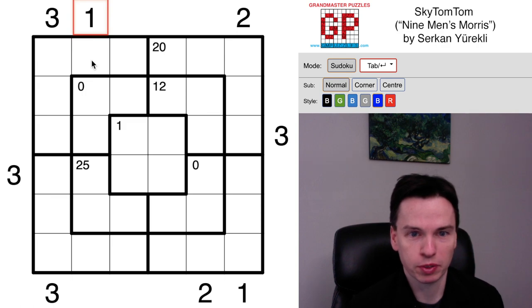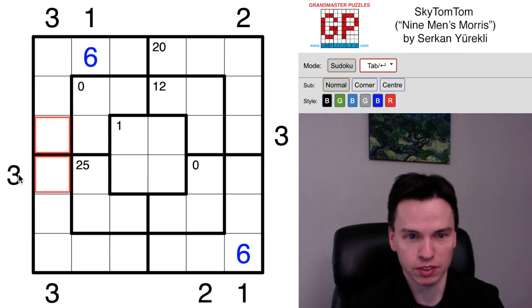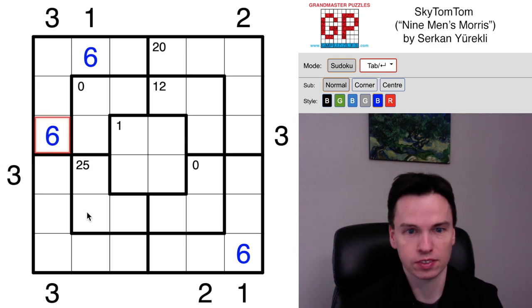I'm going to start from the skyscraper side, so with the one clues those quickly get placed. This column's got two skyscraper clues in it, and they're both sort of large, so the biggest digit has to be in one of these cells.